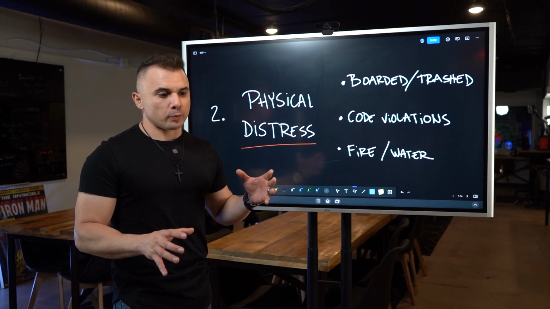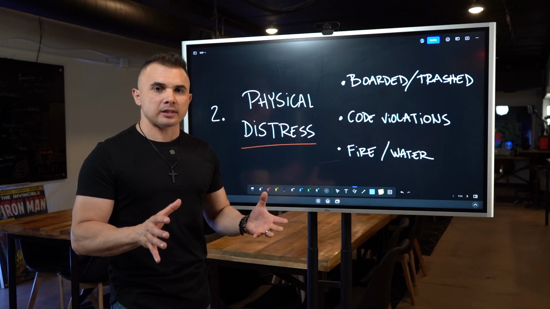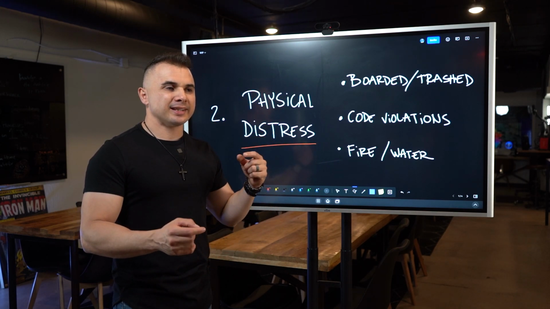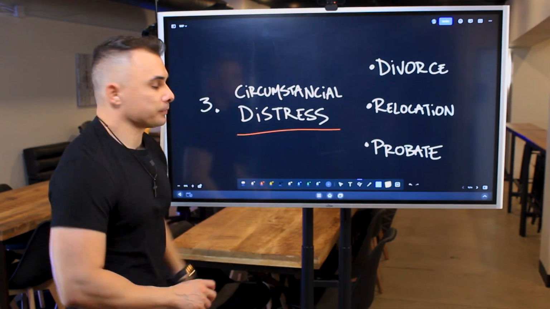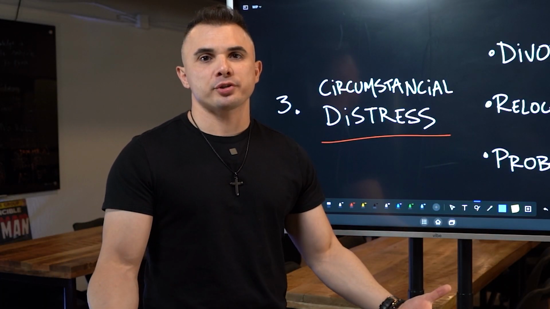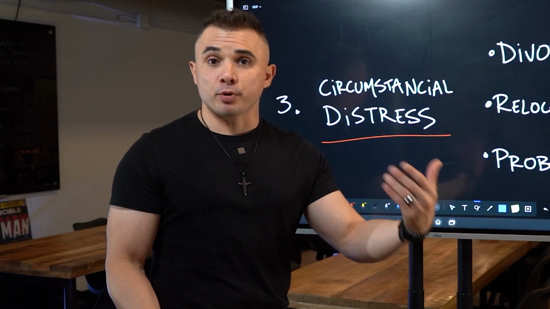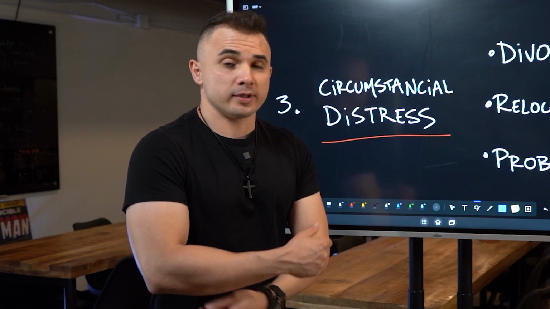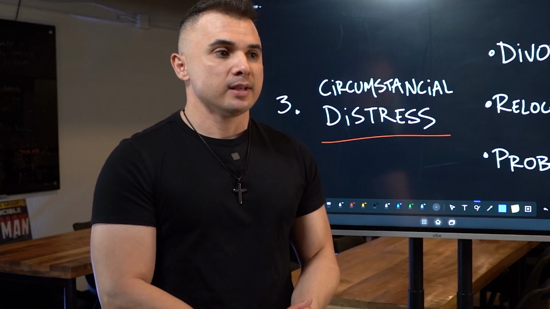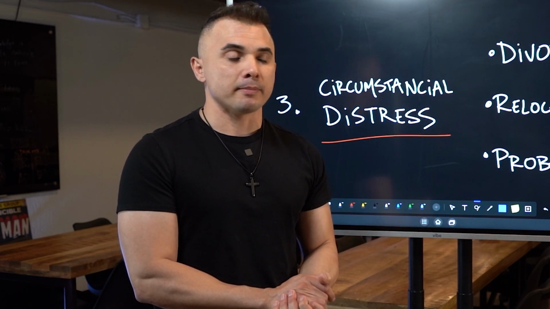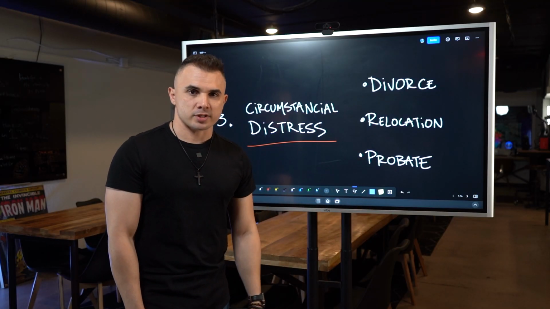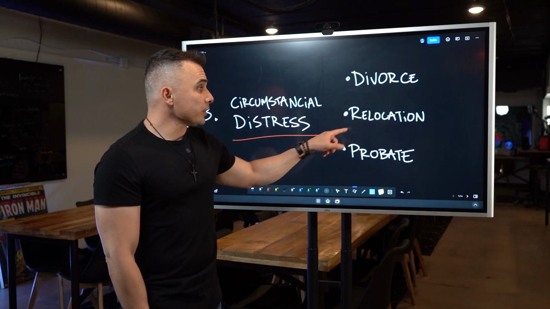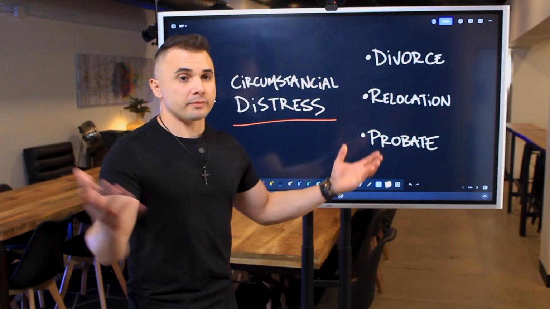Now, keep your mind open. When we're going through the types of seller distress, understand that they mix and match. So one thing may apply to 2 or 3 of these. Number 3, circumstantial distress. This is the situation that's going on. Maybe the property's in tip-top shape. Maybe it's a beautiful move-in property. It's good to be listed on the MLS. But you know what? They don't want to deal with it because they're in the process of getting divorced, right? Maybe they're getting relocated, not necessarily for work, but for whatever other reason.